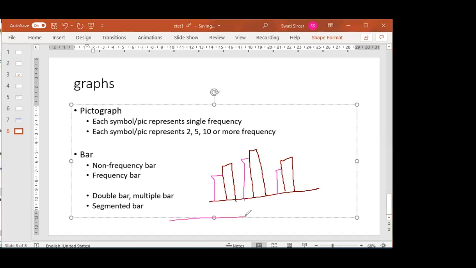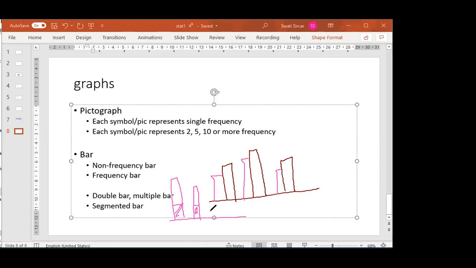It will look somewhat like, and it will be cut in the middle. Okay, so this portion will represent something, and the top portion will represent something. Okay, so if you have, let's say, multiple classes and you want to know how many children are doing good versus how many are struggling, then these kind of segmented bars are quite useful. Okay, as a teacher, to showcase the progress or communicate the assessment of the children, I have found it to be quite useful.